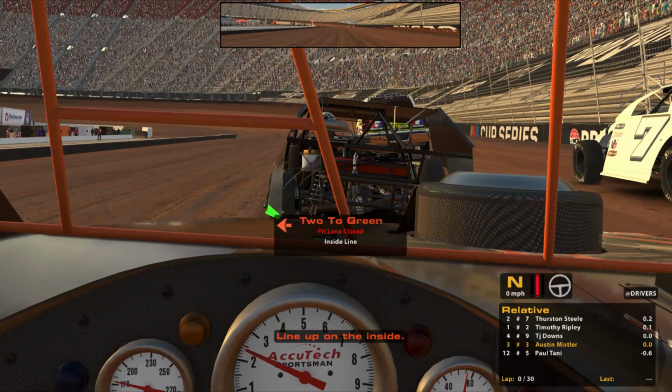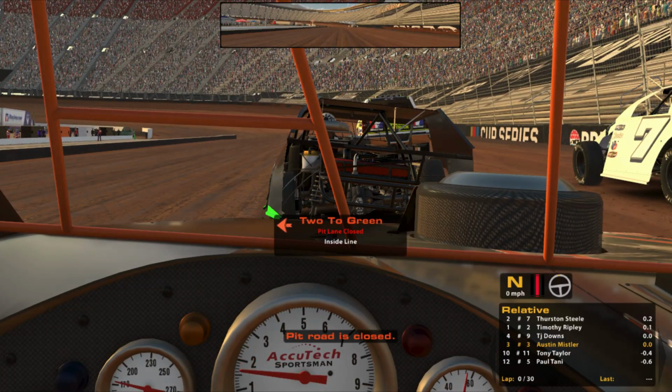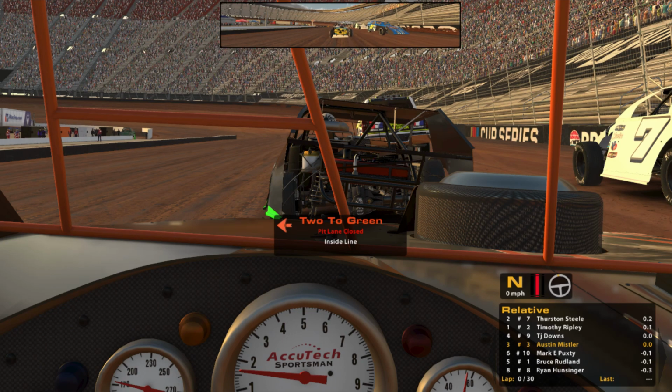That would be great. I think you're on the inside. 2 car is fast, so now that he has the lead, it's going to be hard to pass him probably. But the only way we got by him in the heat is him running into the 4 and dropping down the track, getting sideways from tapping him. So, I know he's quick. He just kind of made a weird, dumb move in the heat race. He knows it too. I think he thinks he should probably be wrecked at this point, but he's lucky that he's not wrecked.